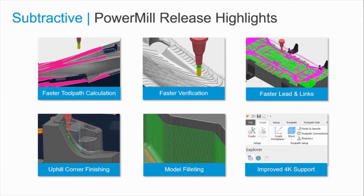All of our subtractive offerings are also benefiting from the developments being made in our Fusion 360 platform, as they are all in the same kernel. All of our customers have free access to Fusion 360 to help with tasks like model import from any CAD system, model repair, multi-physics analysis, jigs and fixture design, and even using the CAM capabilities for other CNC requirements. Many customers are using the Fusion 360 entitlement to replace SolidWorks or Mastercam, giving them superior next-generation capabilities and licensing cost savings.